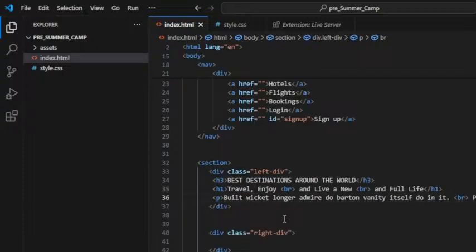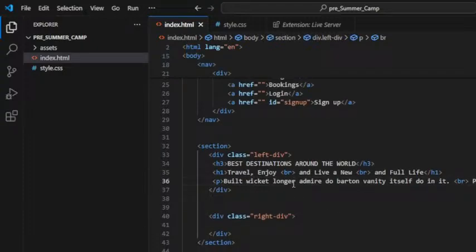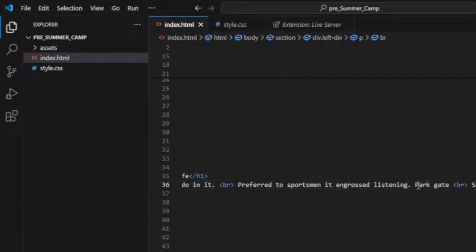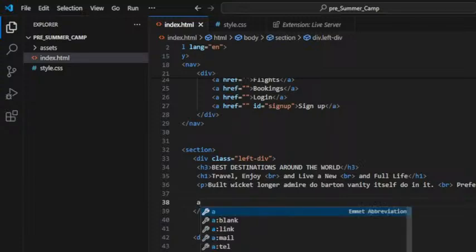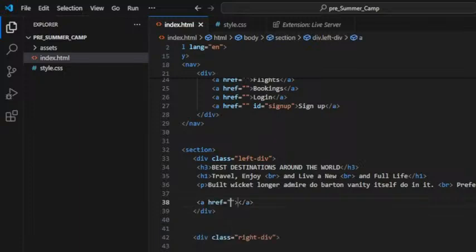I'll be creating the buttons first, still in the left div. The first one is going to be having the text. Let me use an anchor tag. It's going to be having the text find more.